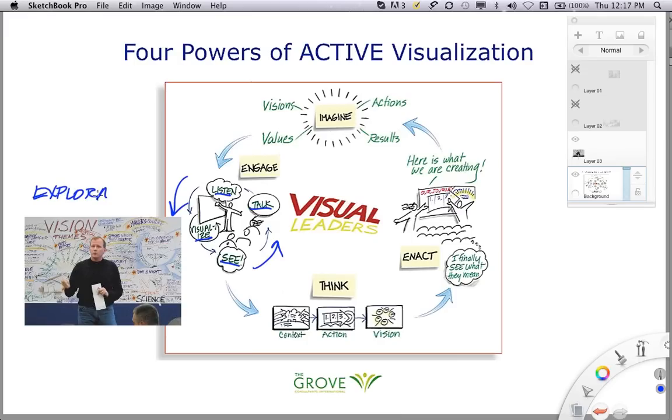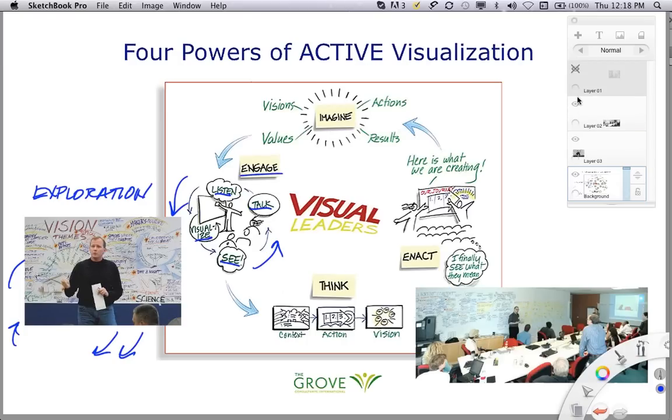This is one of the foremost science museums in the country and has really pioneered discovery-based learning. They had their entire organization calling out ideas and seeing the results, calling out more ideas, seeing the results, spending 2 days immersed in their own thinking. We did the history of the organization. We looked at visions. We looked at action plans. The level of engagement was terrific and kind of unparalleled.